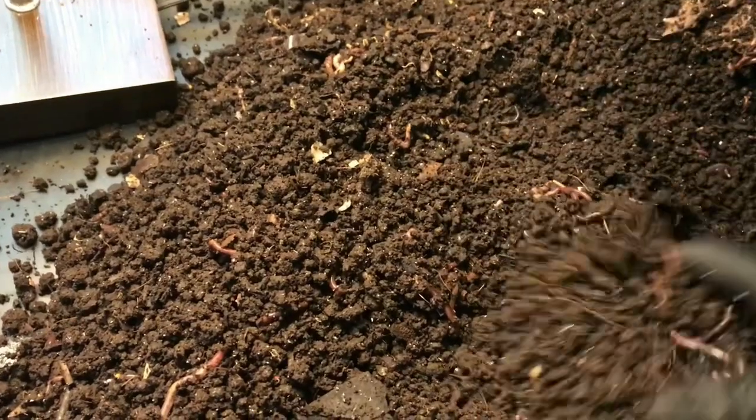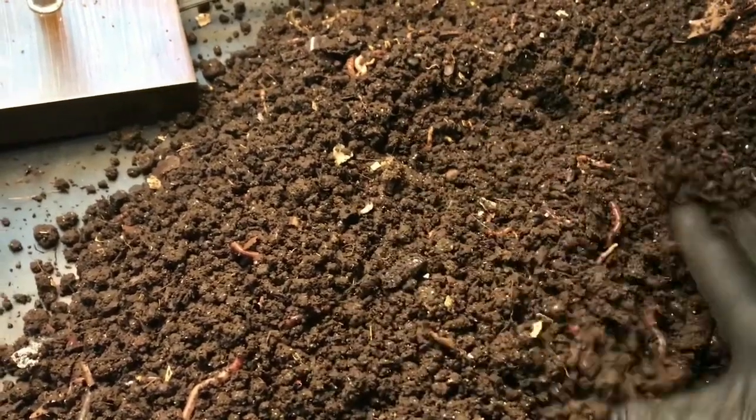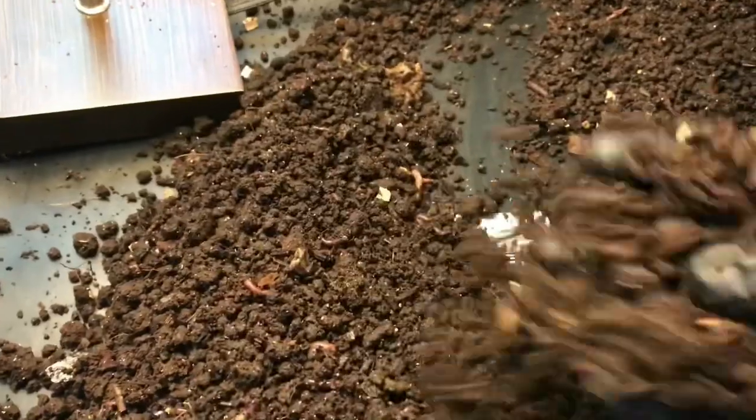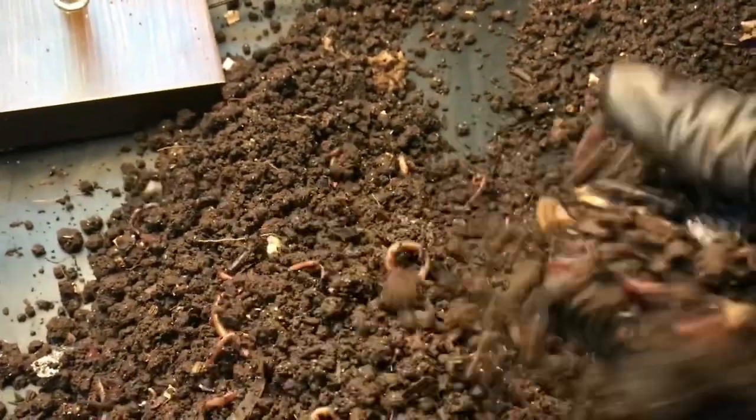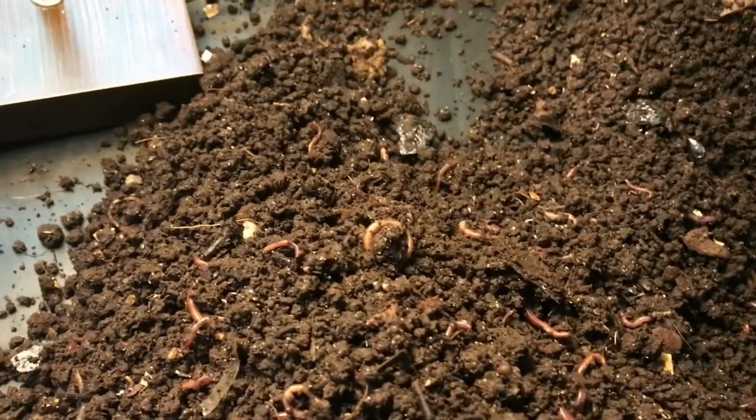I just wanted to bring you guys along. For me, this was definitely the most successful harvest bait attempt that I've had so far, so I wanted to show you guys how it turned out.